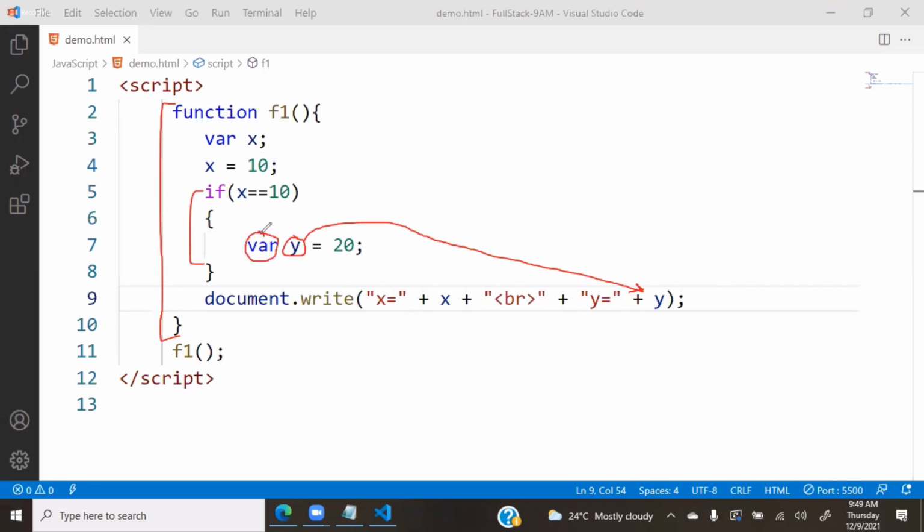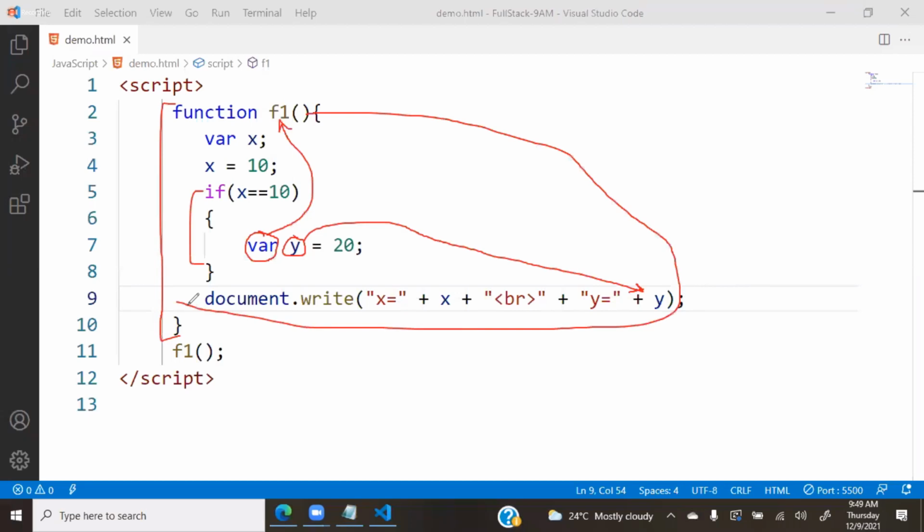Var will make the function scope, so that anywhere in that function you can access and use it. You declare anywhere in the function, you can access from anywhere in the function. That is called function scope. So this is valid.